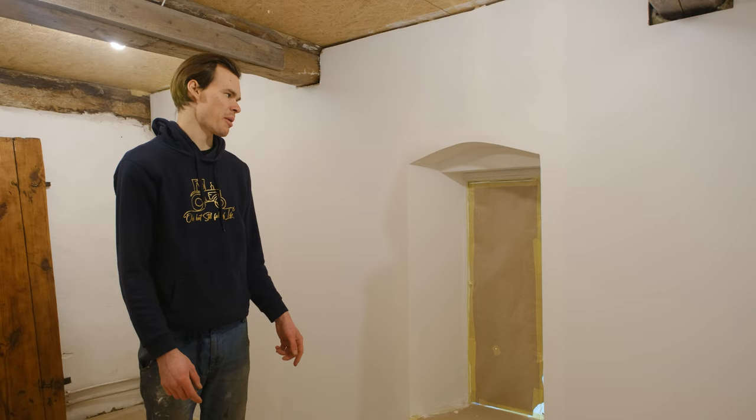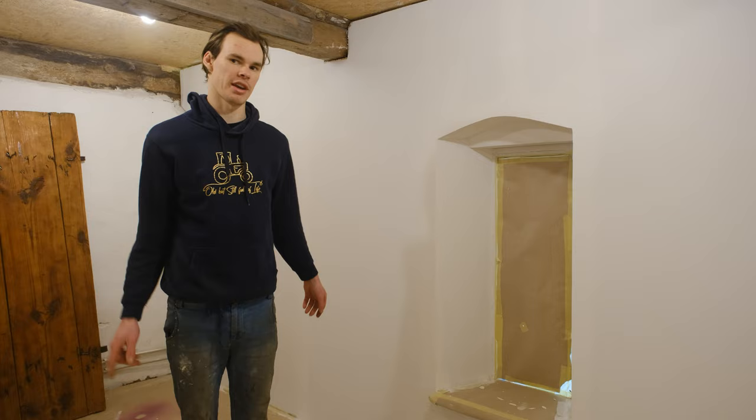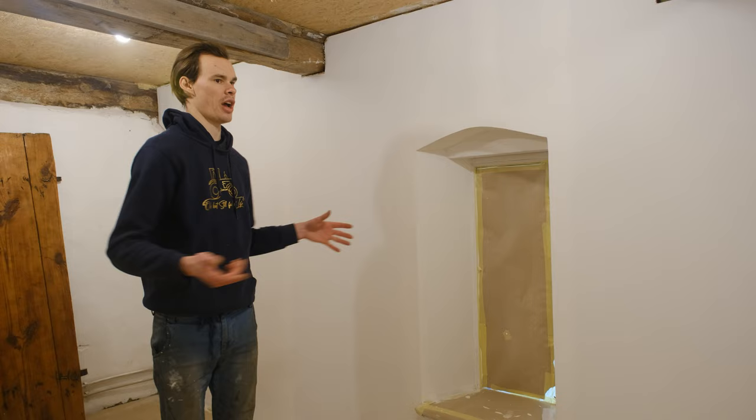I think I'm pretty happy with our first time plastering. I think next time we do it in the entrance there, in the hallway, we are gonna be a lot better at it. I feel like, you know, first time you have to kind of trial and error, and then next time we're gonna learn from our mistakes and do it much better.